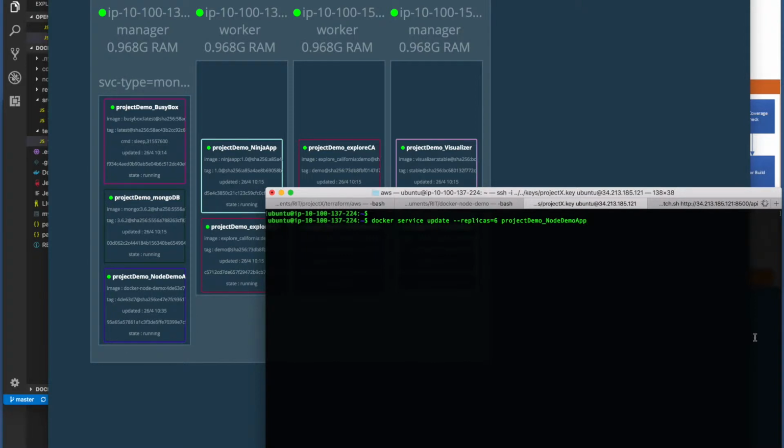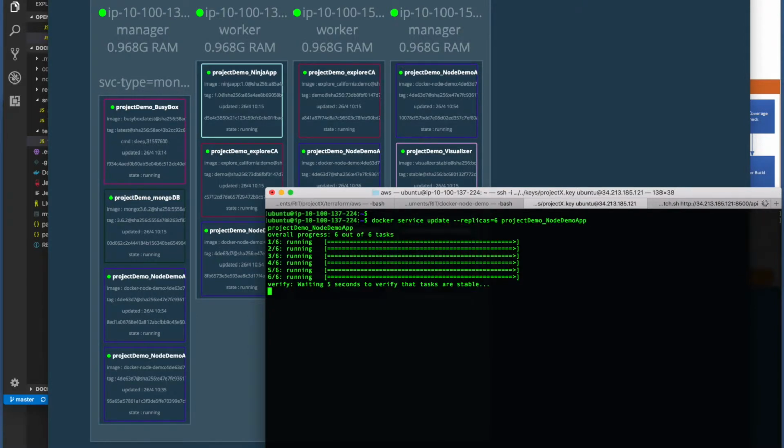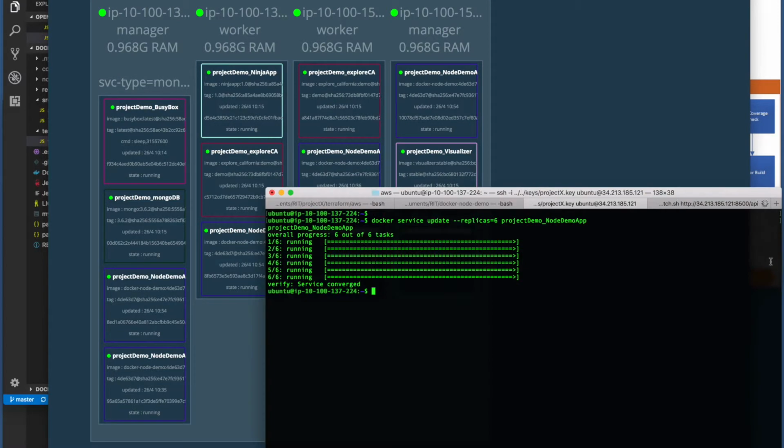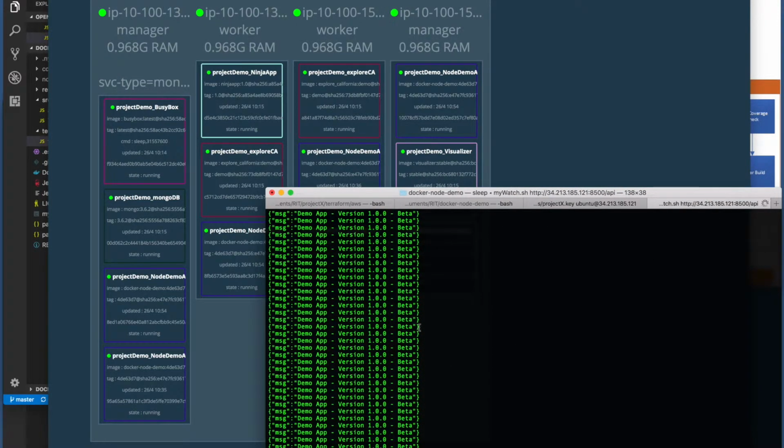Let's increase that to 6. Okay, we now have 1, 2, 3, 4, 5, 6 instances of our node container, and it still reports beta.